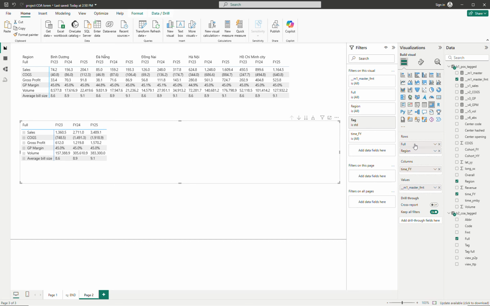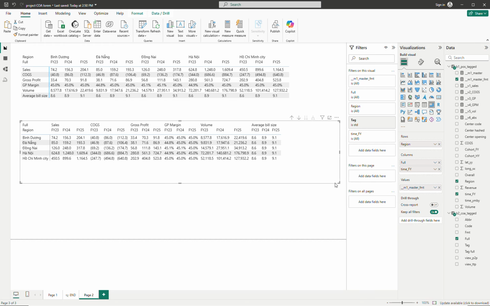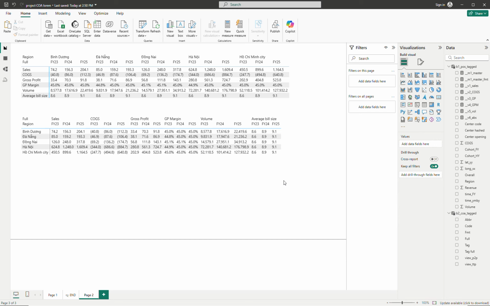So I will display like this. So you can see for each region, I have the sales over the years, the COGS, and the other ones over the years as well. So this one, if you do in Excel, I think it takes a lot of work. In Excel, it's like switching from here to here. You have to rewrite the numbers, rewrite the expression, and then you have to drag.